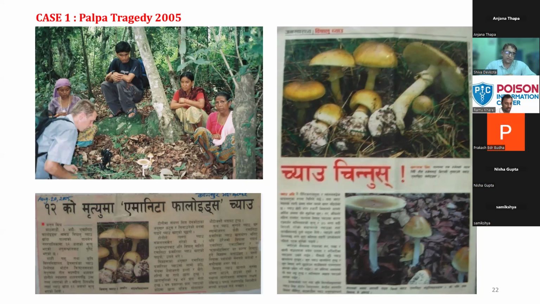We asked survivors to join us to hunt mushrooms, and we went to the Palpa Srinagar area. They said, okay, we consumed these mushrooms, and then we went to the forest and found Amanita phalloides mushrooms. This is really the death cap mushroom, and we also found Amanita longistrata mushrooms in the forest. We were lucky enough to find such mushrooms, though that was a serious case.